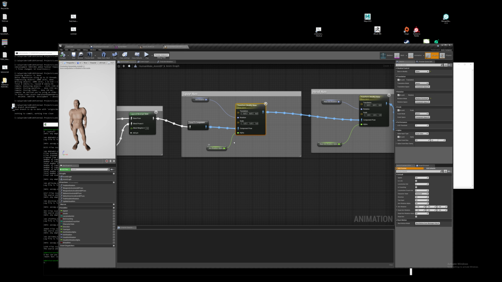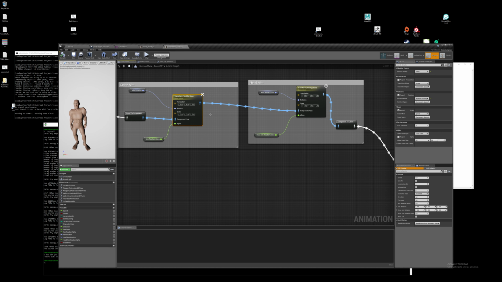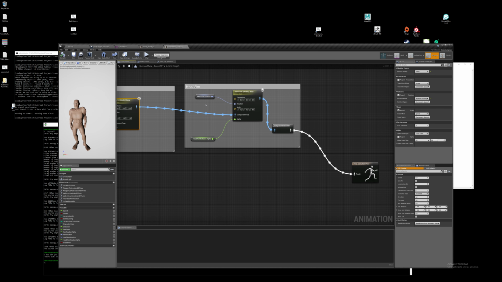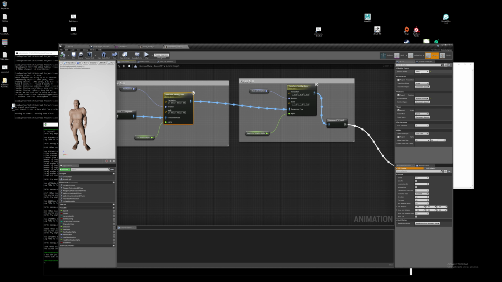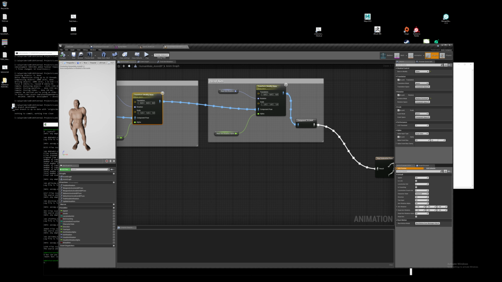So we're specifying a blend alpha here. This blend alpha will be either 1 or 0, because when you're blocking, it actually snaps. So you get the ability to control the character block direction along the right axis. And then this will specify what the rotation value must be. The output of this will then go to the next step. Let's look at the settings here that I'm using. Rotation, it says replace existing, and it's in component space. Then it goes on to the next.